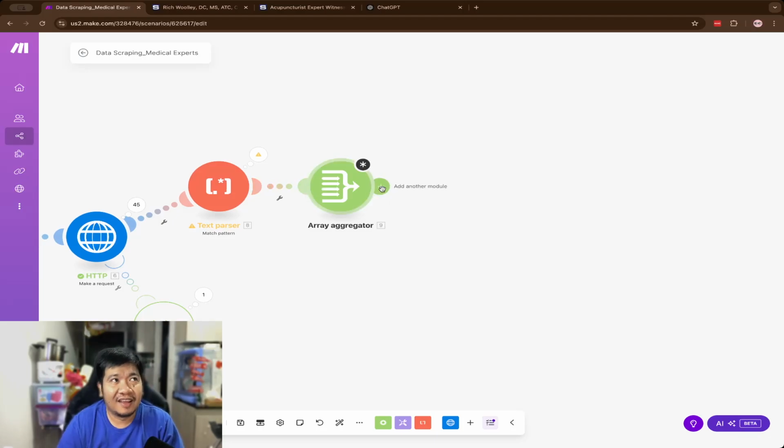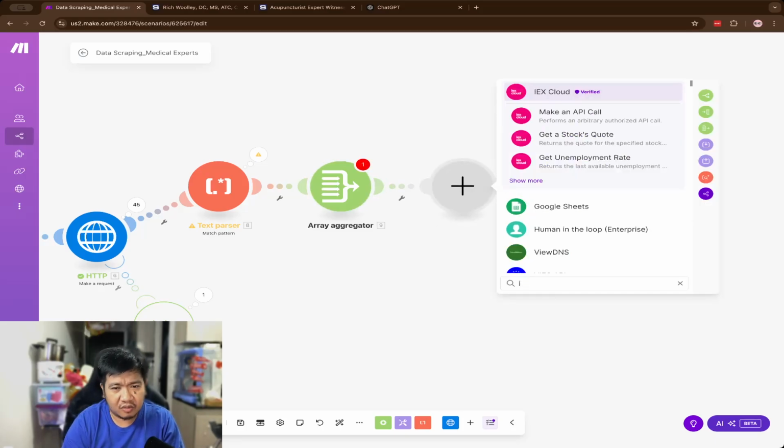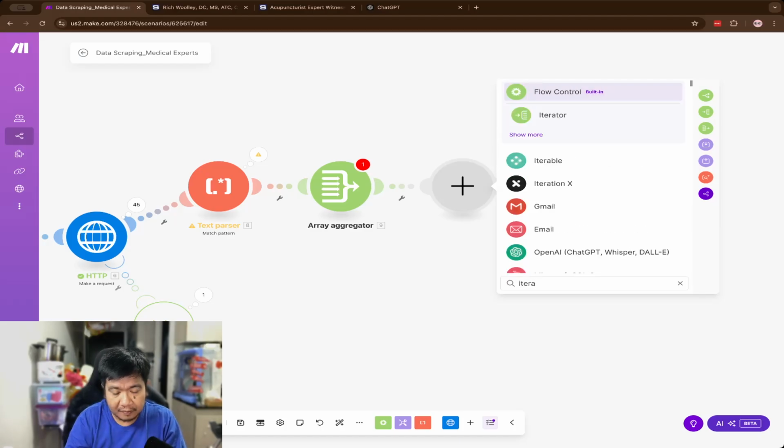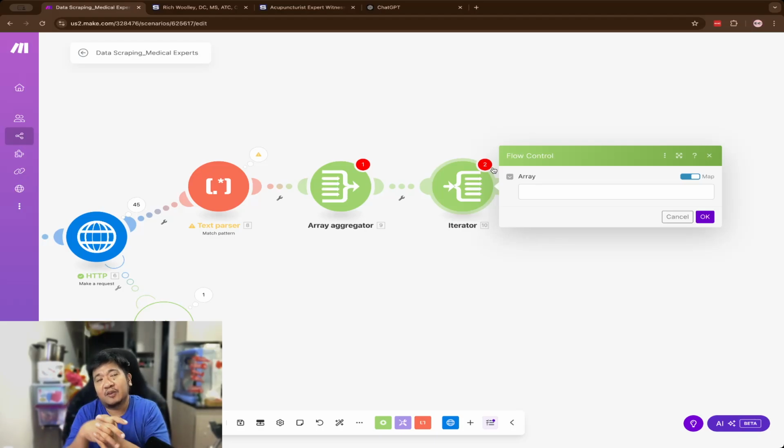I don't know how that's possible, because I did a lot of research on how we can dedupe an array, since it only works for an array. So we're going to add an iterator here. What does an iterator do? It separates them. First we combine them into an array, and then we distribute them into a single bundle.